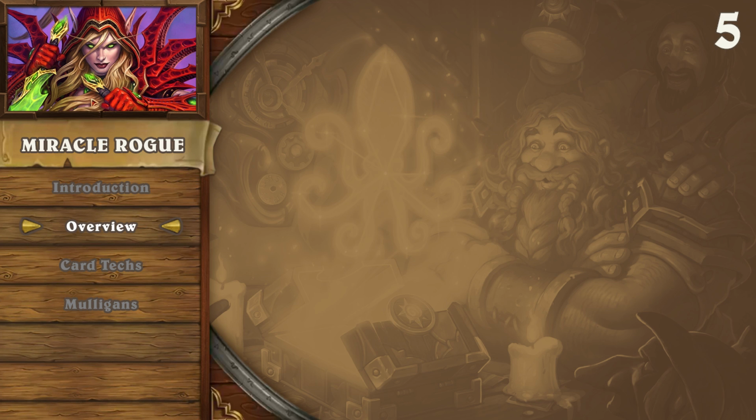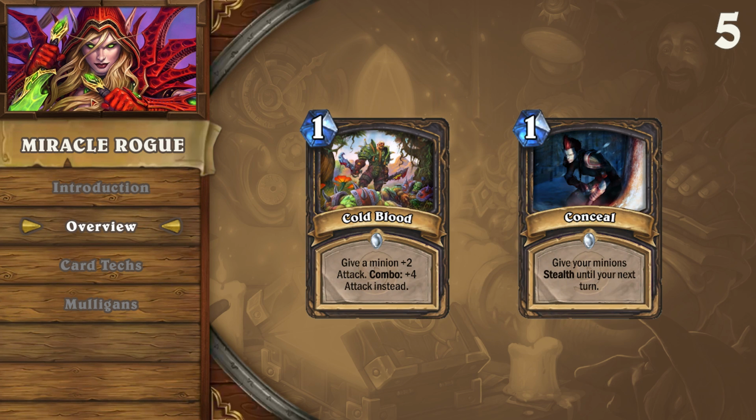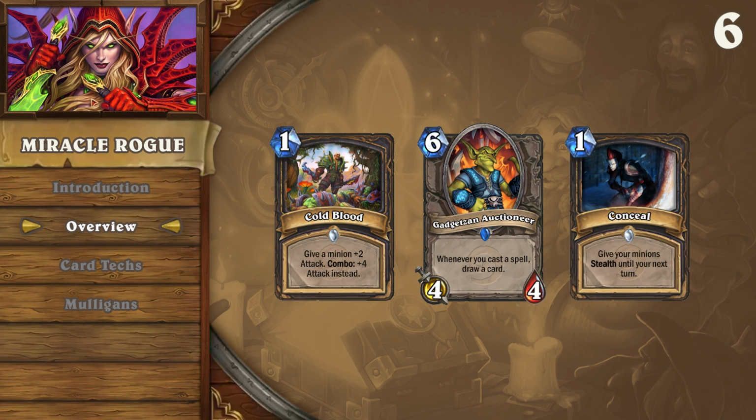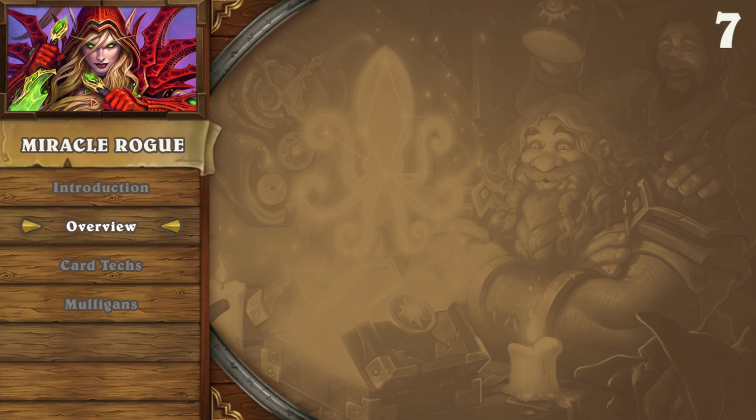5. Don't attack with any other minions on the board until you know that they won't be buffed by Cold Blood or Conceal. 6. You can use spells like Cold Blood on the Auctioneer if you have a Conceal or your opponent won't answer the Auctioneer. And 7, lastly, make sure you do attack with the other minions before you Conceal.